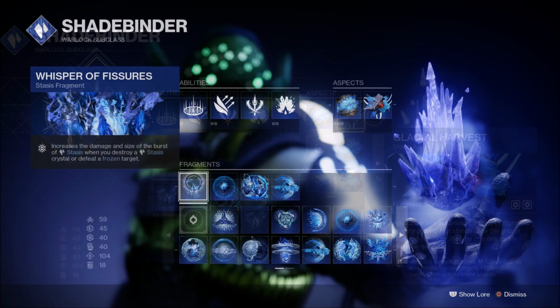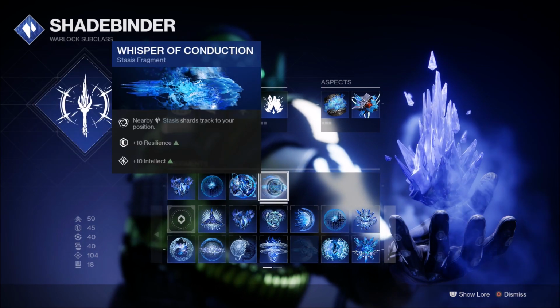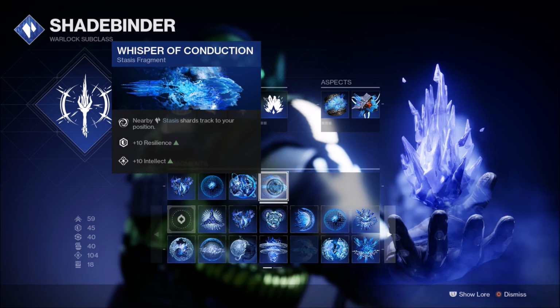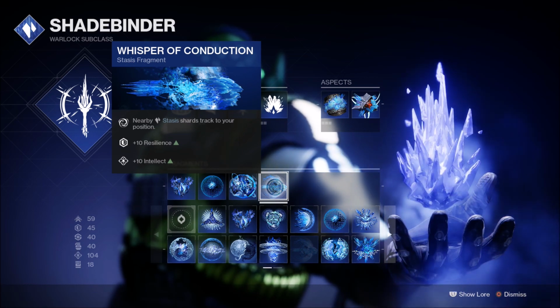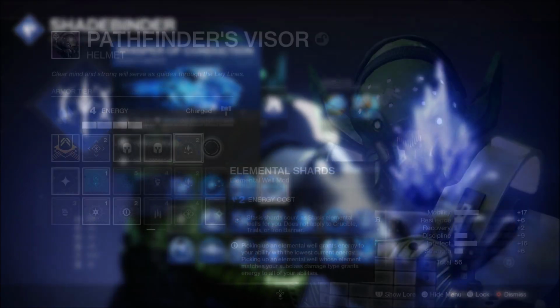And then for our fragments, we're going to be using the Whisper of Fissures, Whisper of Bonds, and Whisper of Conduction. For your fourth fragment, it's really up to you what fragment you want to use. We created an entire video of the best fragments to pair with Agriceptor, so if you want, check out that video and then you can figure out what fourth fragment you want to slot onto this build.